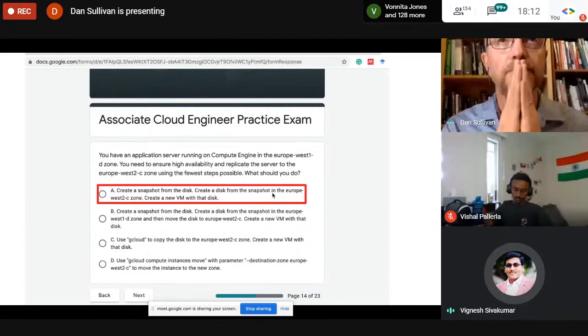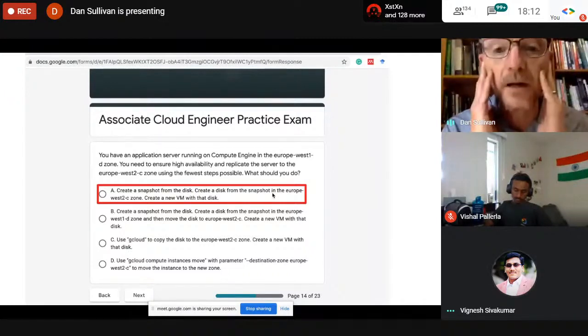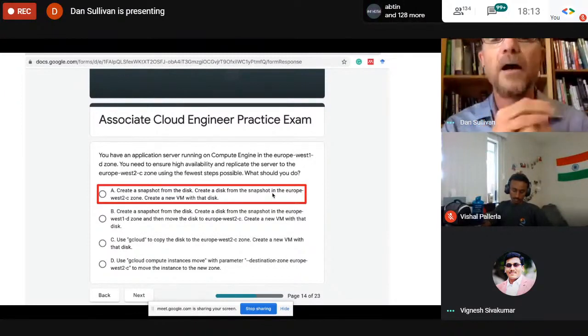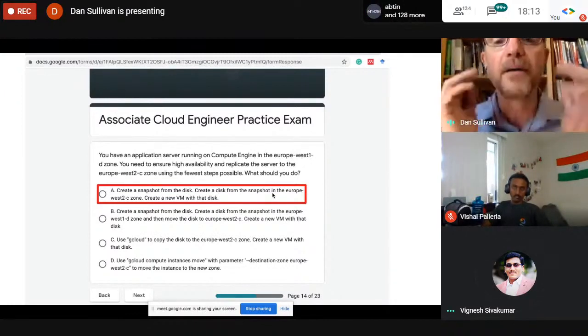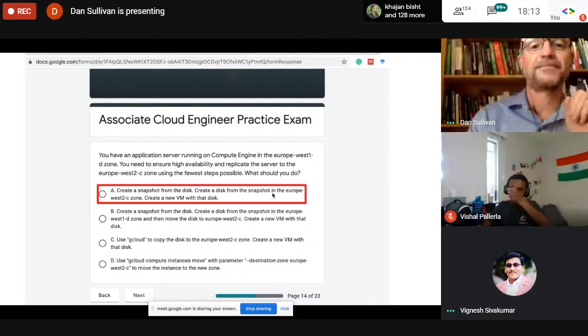What is the difference between using a snapshot and creating a machine image? I am not sure. I would have to look into that. This may be an example of an older question, and it has been superseded by machine images. I don't know off the top of my head, but if you want to connect with me on LinkedIn and ask me that question, I'll follow up with you on that one. Sure. Thank you, sir.